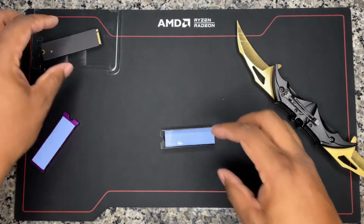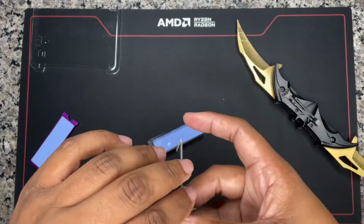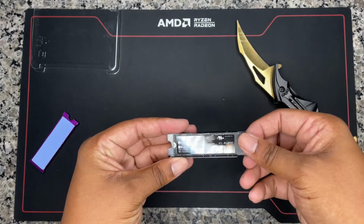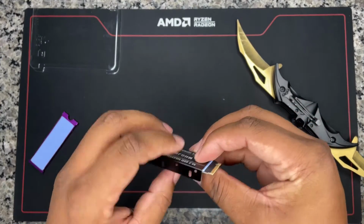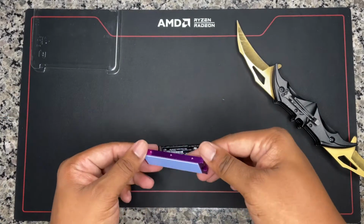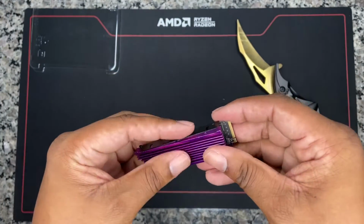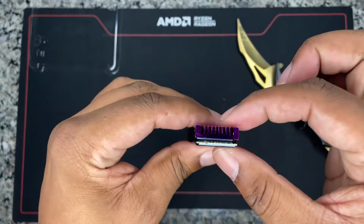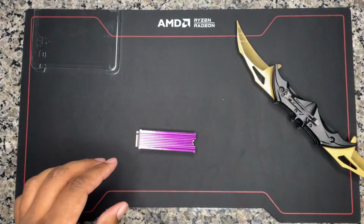I would recommend, if you guys do get a heat sink, make sure you get the one that has a thermal pad on the top and the bottom, but make sure it's still big enough. And this one definitely works inside the PS5. I've already used it, and I can confirm that this particular model does work because it is thin enough. This one goes in the back like so, and it should lock down like that, as you can see. And it has the thermal pads on both sides right there, just enough entry.